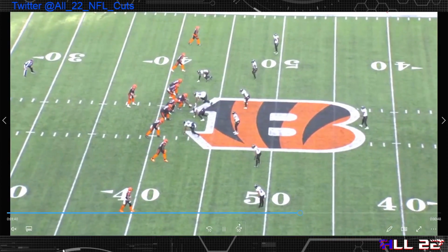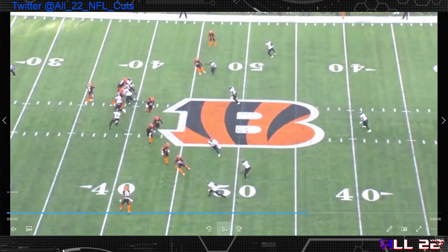This appears to be easy as well. We're not bringing anyone extra. They're running a screen look over here to the right, to the running back, which is cool. So they're drawing some attention from Bynes. I mean, they've got numbers on the screen in case you haven't noticed. Like, we've got 3 guys to defend, they've got 4 lead blockers and the running back who would presumably catch the ball.